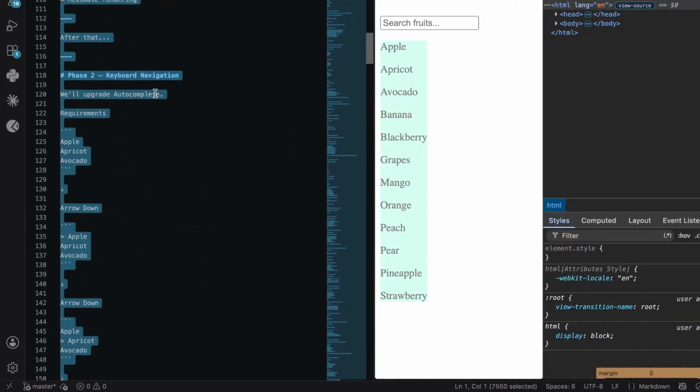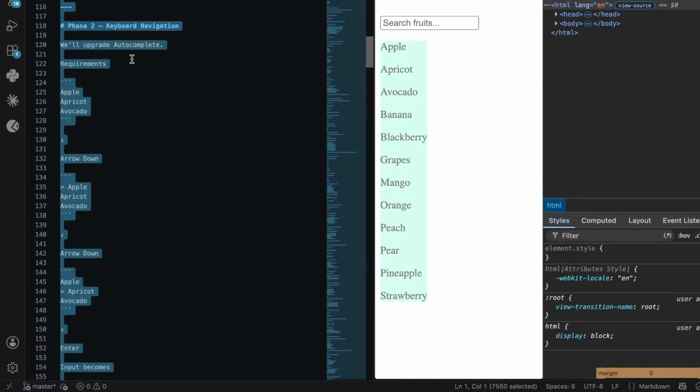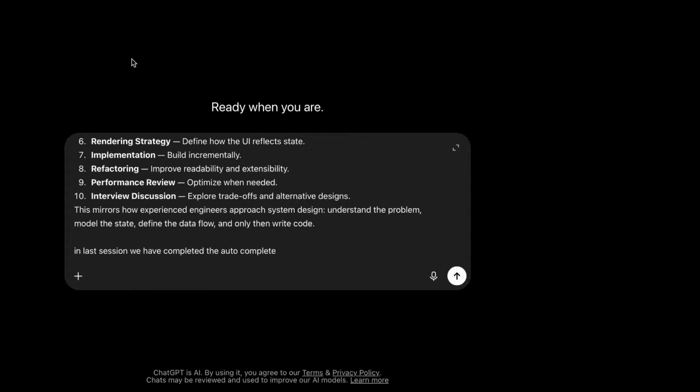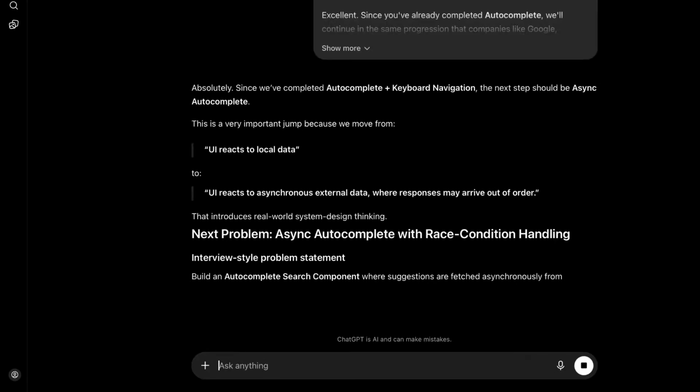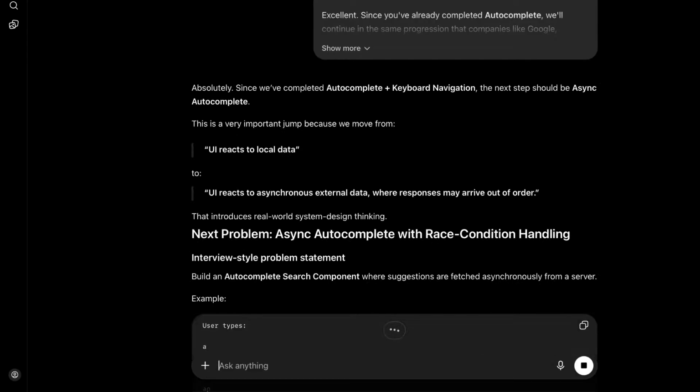We have completed keyboard navigation. Okay, so let's move on.